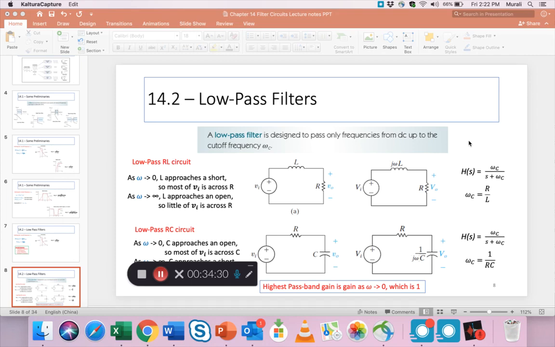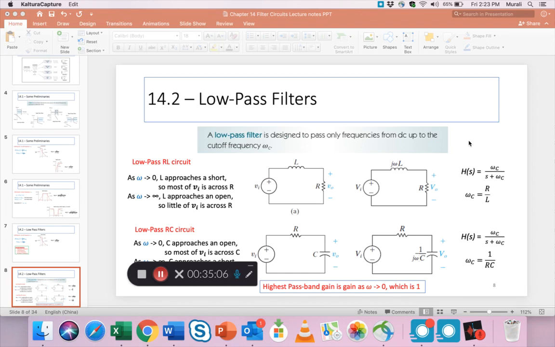Okay, you can apply the same logic to the other circuit below. We will apply it to high pass filters and band pass filters. It's all the same, but the only fundamental fact to remember is that as the frequency increases, the reactance, the ohm's value across an inductor, increases. As the frequency decreases, the ohm's value decreases.